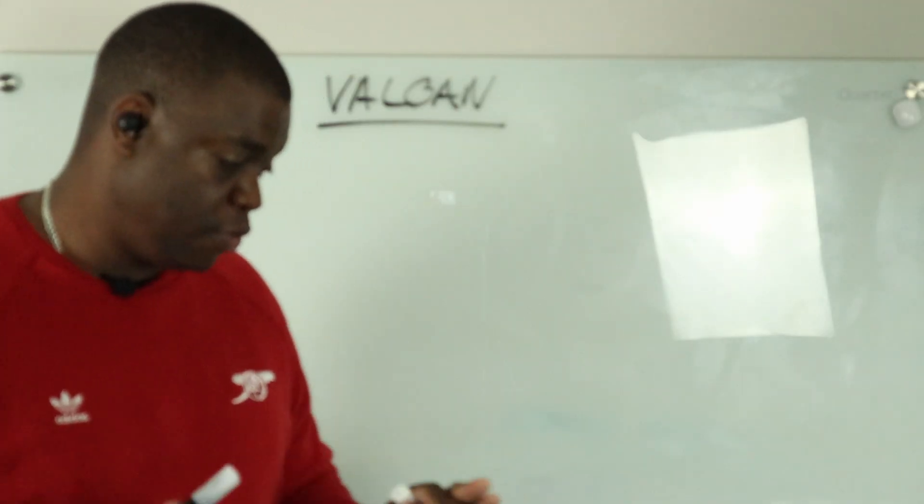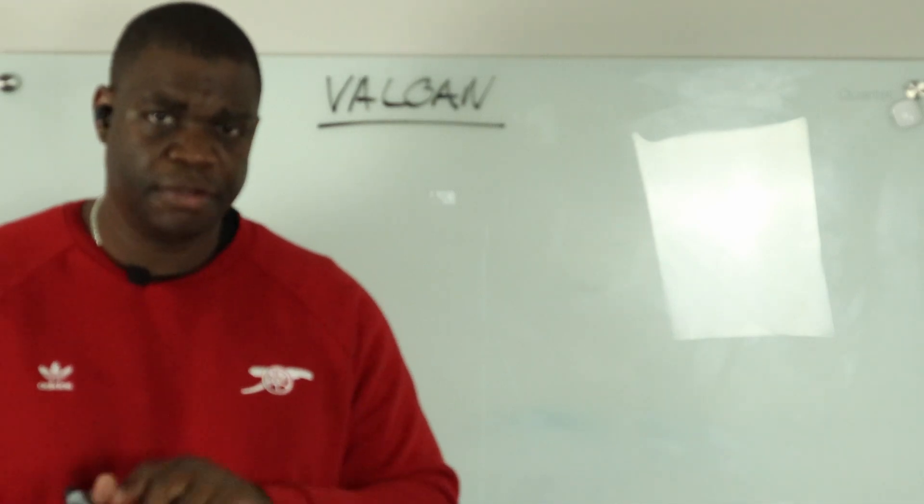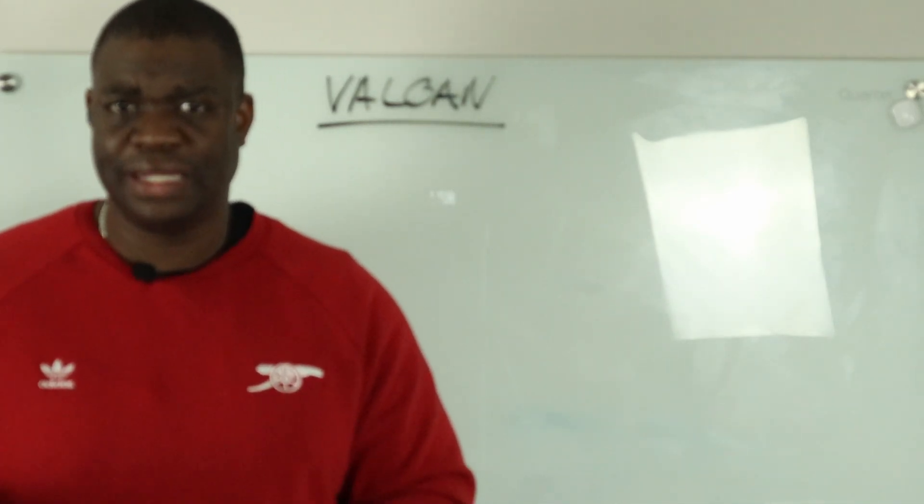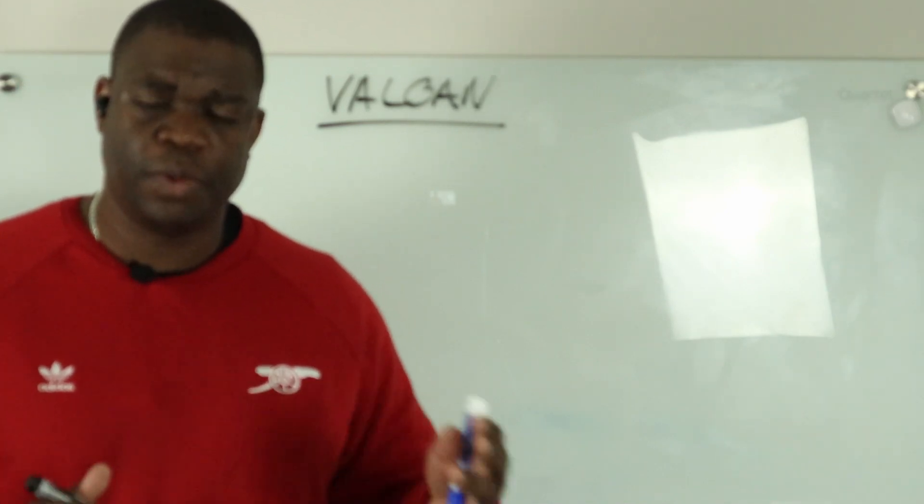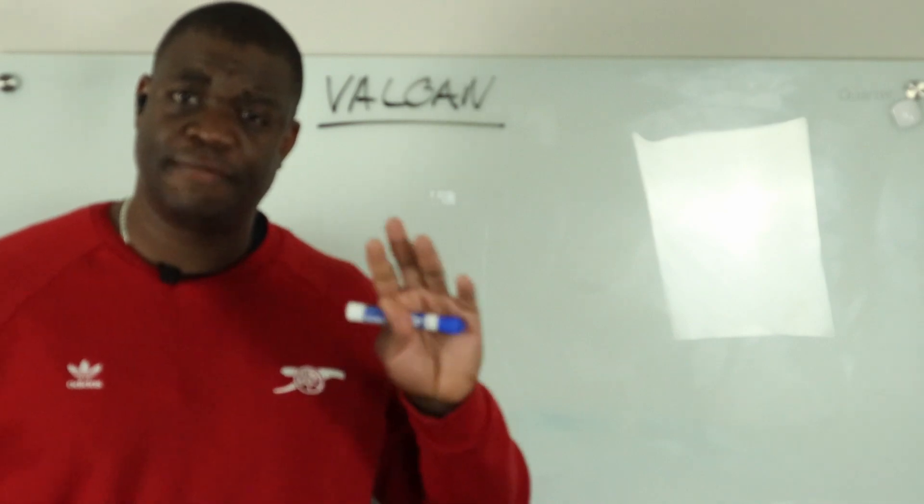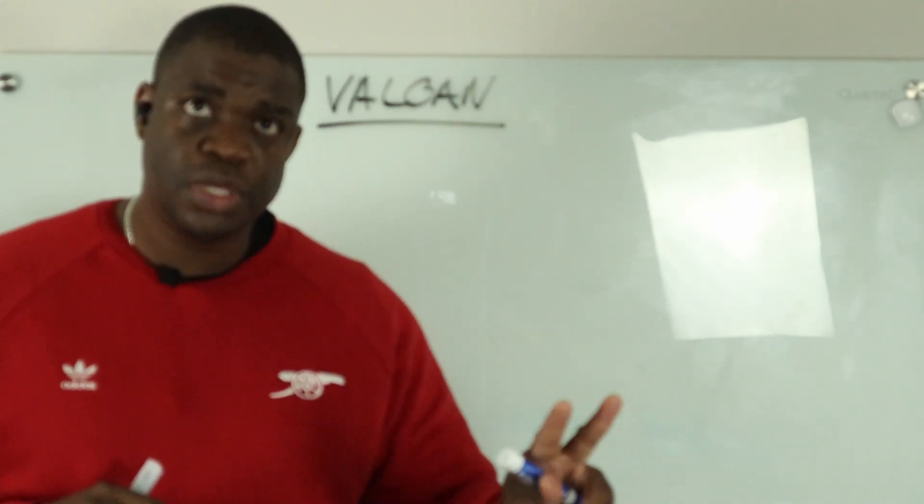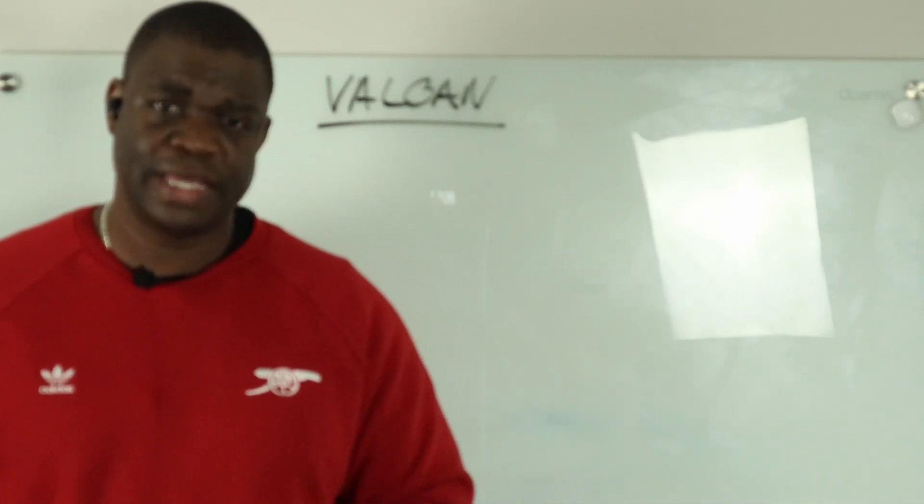First things first, a few ground rules. This is based off a scenario that you are living in a property for one year apiece. Every time you live in it one year, you cannot sell it because you're going to get hit with capital gains tax. If you live in there for two years out of the last five years, you can sell the property without getting hit by capital gains tax.